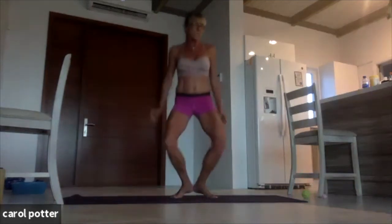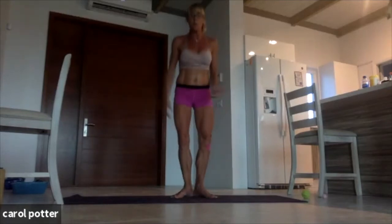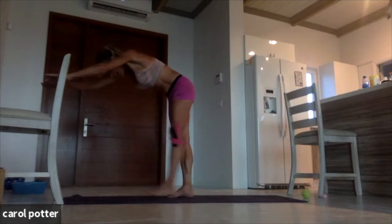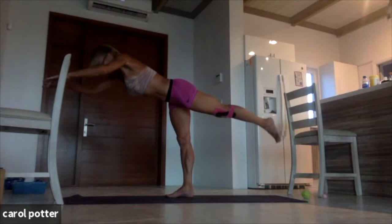Give me 10, 9, 8, 7, 6, 5, 4, good, 3, 2, 1, drop the heels, turn the other direction. Woo! Navel is in. Lift up the other leg. Tendency is to open up the hip. Drop the hip bone down.